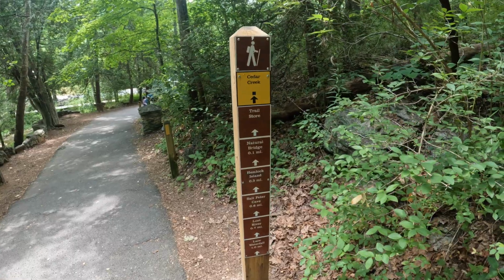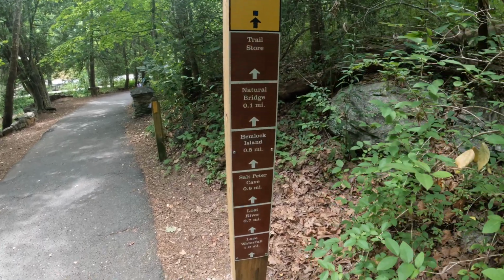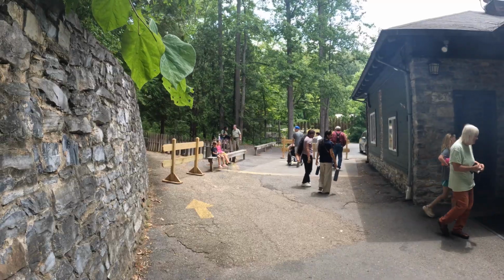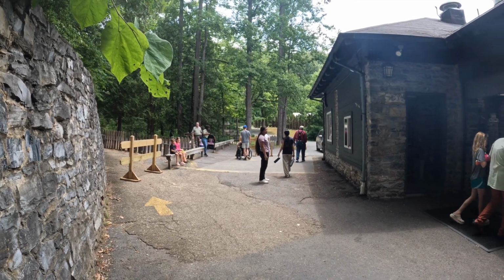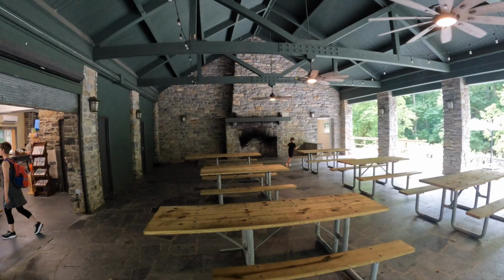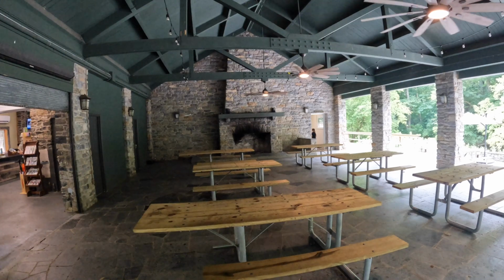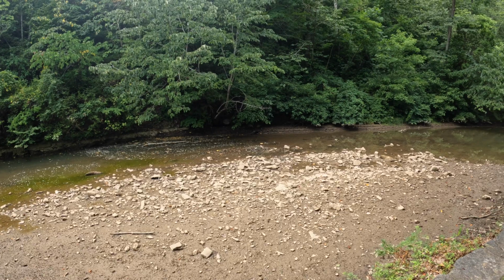Number 5, in addition to the bridge, there are several caves, waterfalls, and hikes that you can explore on the property. Before you enter the bridge area, there is a ranger who will check your ticket, and there is a gift shop that sells ice cream, some tables that you can sit at, and these are the last restrooms before you enter the hiking trail area.